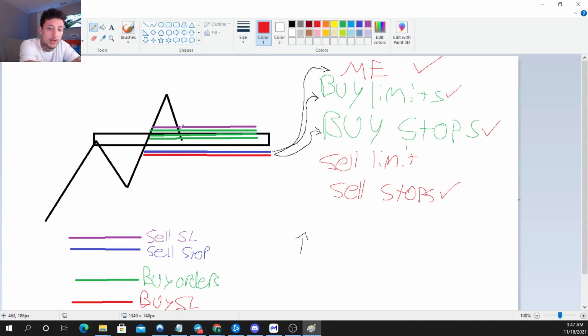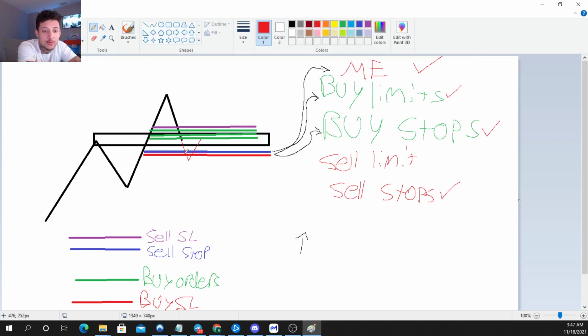But anyways, let's say right before the market actually moves up, all market makers are going to do is pump price down and then pump it up. How do they do that? By entering a bunch of orders with a lot of volume. They're dumping millions and millions and millions of dollars into these orders to make millions and millions of dollars by taking people out of the market, right?